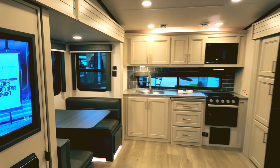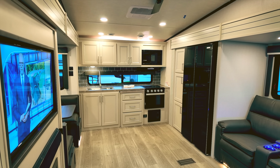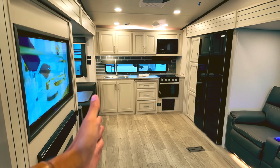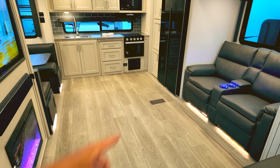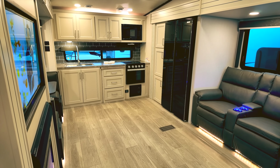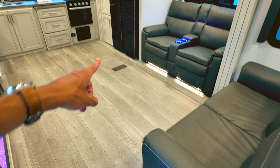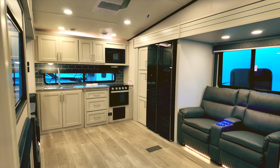With the slides closed, I don't have the ability to close both of them at this show, but it looks like you should be able to get to the refrigerator. They're not going to come so close together that they touch, obviously. So you should have a little walkway through the middle that you can get to some aspect of the refrigerator there with your slides closed. It's just hard to say for certain, but it looks like there should be a way. You might have to climb over the armrest of this couch to get to it though. I would not be surprised if that's the case. But that's everything on the inside.